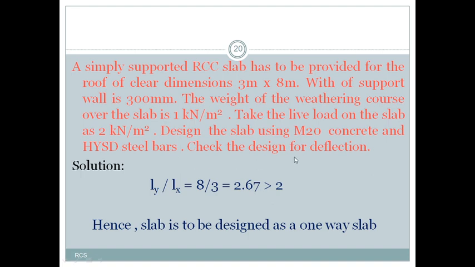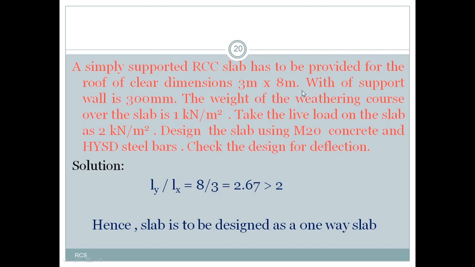So in this problem he has restricted up to the deflection. It does not mention checks for the remaining things like shear and development length. So I will solve this problem up to deflection only. In the next class we will design a complete one-way slab with the aid of the design steps.